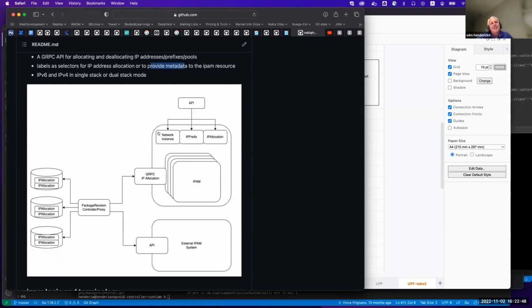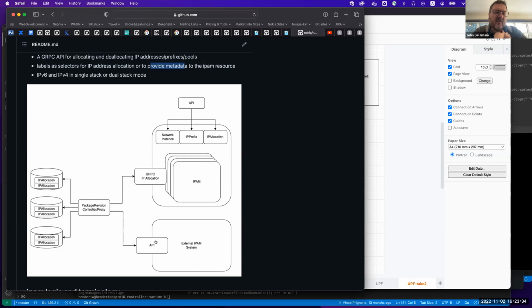Yeah, correct. So the idea is, as I showed in this picture here, we have our own IPAM system, which is native Kubernetes, right? But if you have an Infoblox or whatever flavor that people consume, I'm envisioning that some people could say, I don't want the native Kubernetes construct. I want to use my own IPAM system that I have already in place. So how do we make that work in that environment? The idea is to use this proxy, that's why I call it a proxy, to interact with an API. And this would be a pluggable system to consume the API of, let's say, an Infoblox or Netbox or whatever vendor is implementing that.